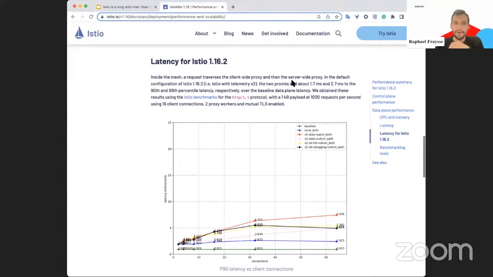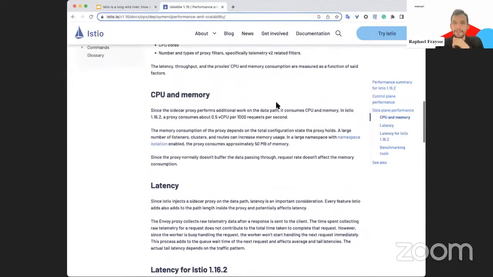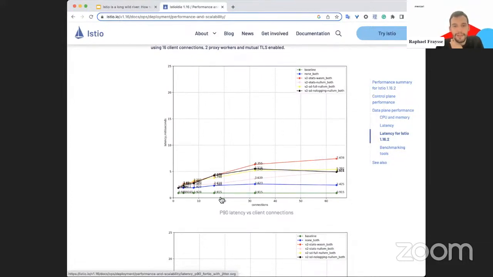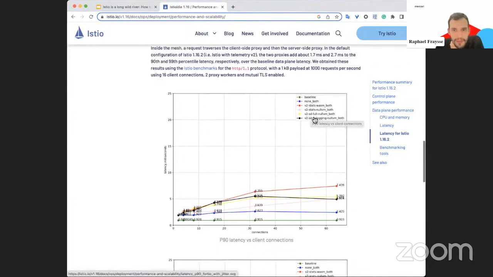And I'm just sharing the official documentation of Istio 1.16, where they always give benchmarking on the different kinds of configuration with their test suite. And you can see at P90 that, depending on the version, the stats, I don't remember which, maybe it's the one having the telemetry, basically it's not varying so much. I think especially because recently WASM is used a lot and they optimized the null VM, the lighter ways of doing WASM or integrating the logic that reduce the latency. But it's not a crazy increase actually.